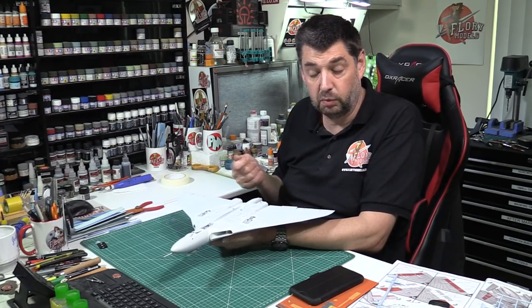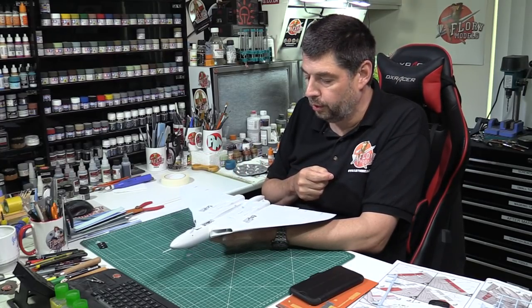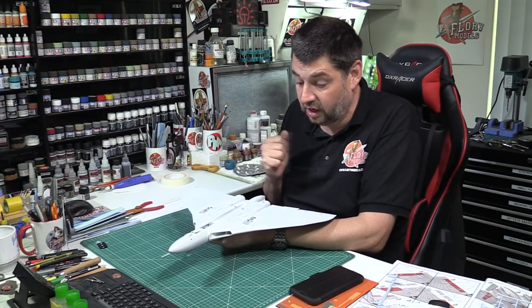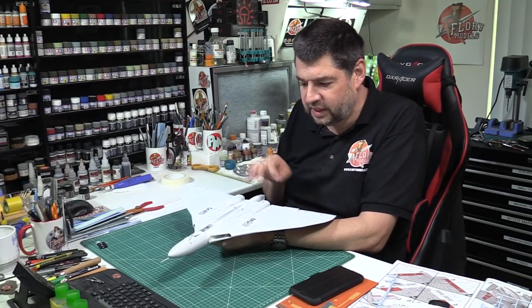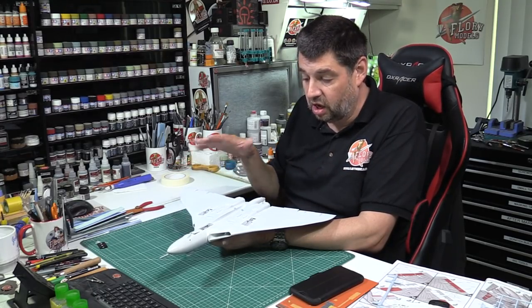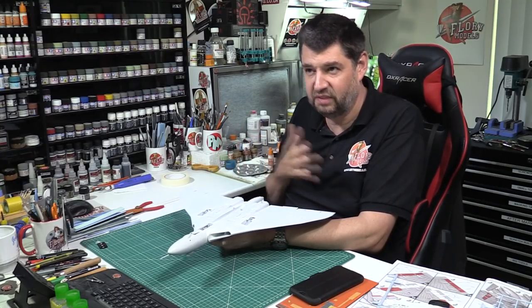Because we've lightened it a little bit, it allows us to darken it without it going too dark and having to try and bring it back. So this is the whole point to it. You've gone in with technically a darker white, if you like, or a very light magnolia, as I call it, but it's broken up already. We can then break it up further and then go back the other way. So it's almost a case of saying, well, you're starting off with white, so we're going to darken the white so we can then re-lighten the white and then darken it all with washes afterwards, if that makes sense.